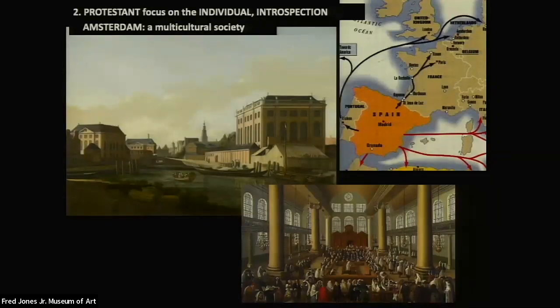This resulted in the Netherlands and Amsterdam in particular becoming a haven and a magnet for those persecuted elsewhere, including the large number of Jewish communities being driven out of Spain and Portugal. In more tolerant Amsterdam, they settled their families and built temples, such as the exterior and interior of the earliest of these seen here in two 17th century paintings.